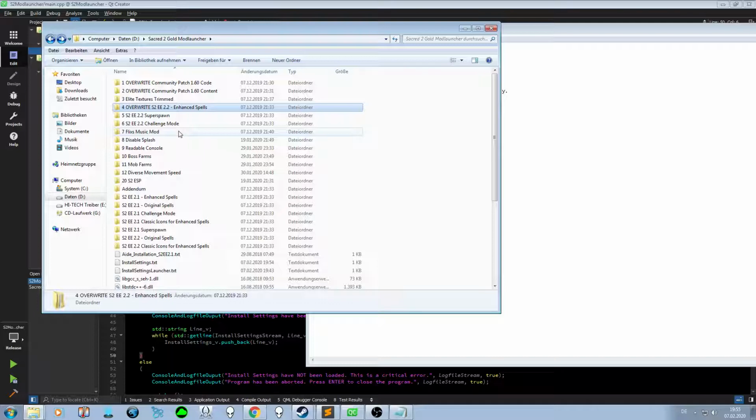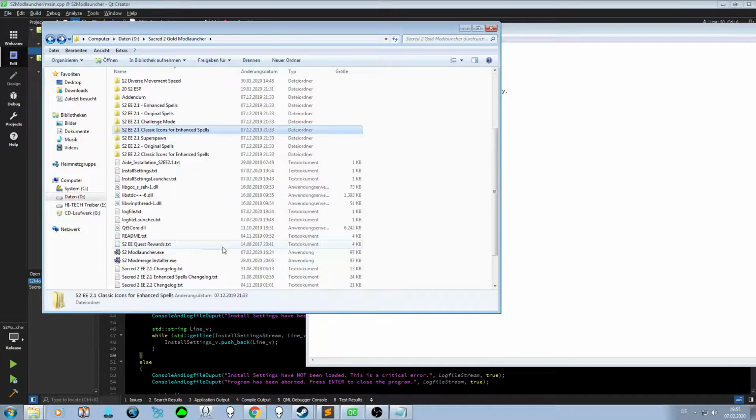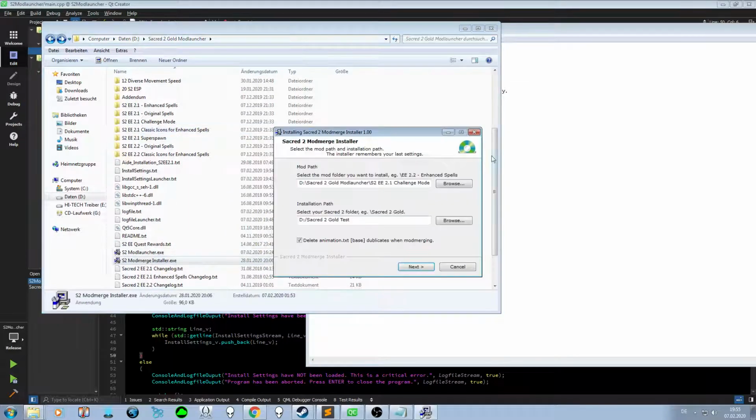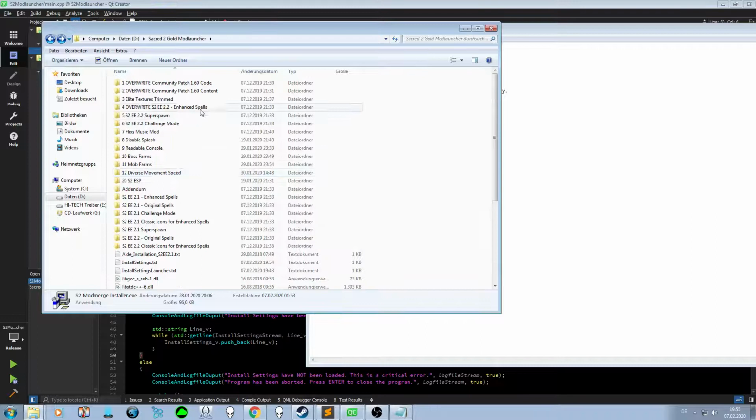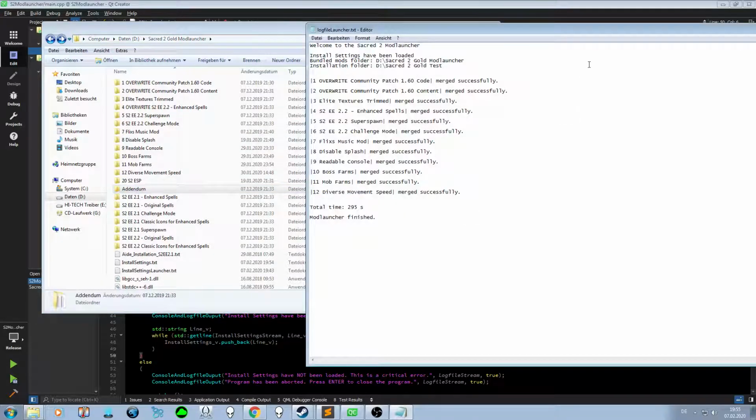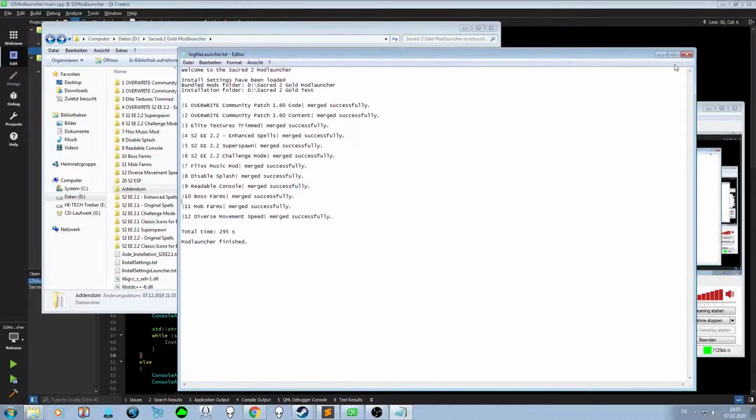And yeah, this also works with the single installer. With the single Modmerge installer, you just point it towards this folder, and it will simply override everything as long as you specify override in the folder name. And so it took like 5 minutes to execute the mod launcher.